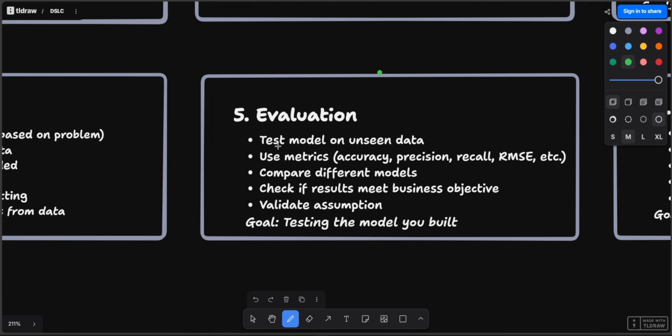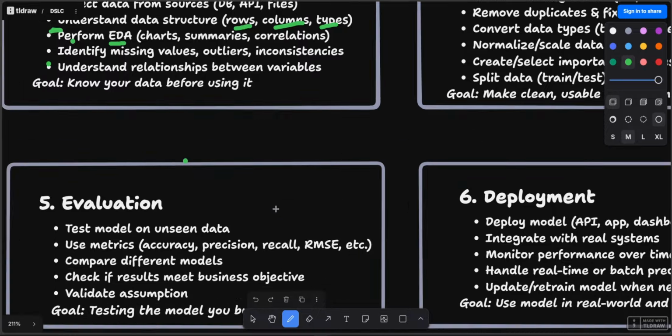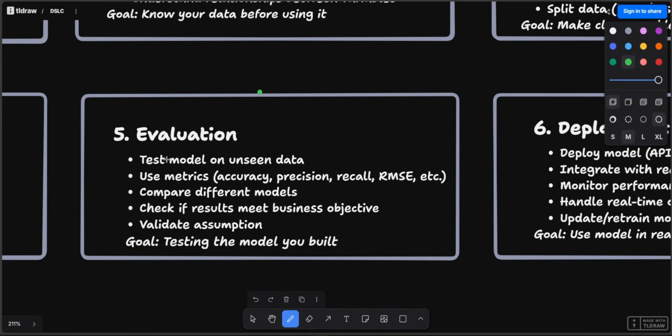For this stage, whatever model you have built, you have to test that model on the data which we have split, right? The 20% of the data which is unknown to the model. So that acts like a real world tester. So you will test the 20% split which you did in the 3rd stage, where you split your data into training and test. Here you will take the test data, perform real world predictions, and you will see how well your model is performing.